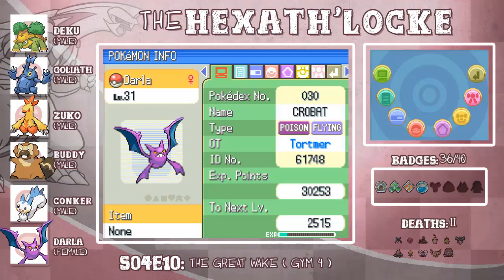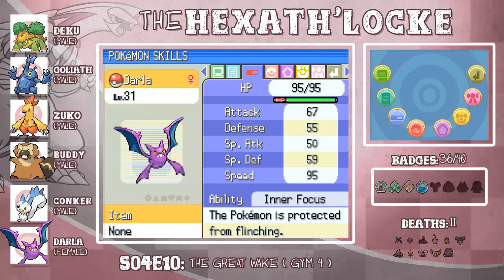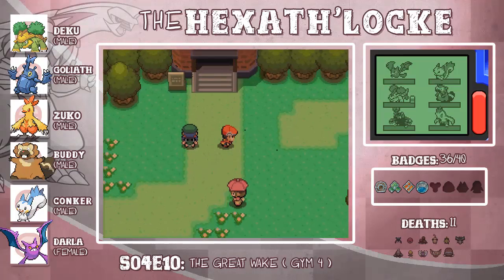Got Darla here. Take a quick look. Happily eats anything. Great attack. Amazing speed. Man. Alright, well that is awesome. Crobat is one of my favorite Pokemon.